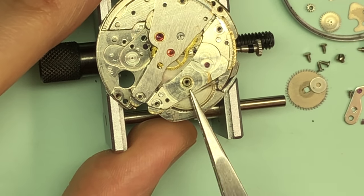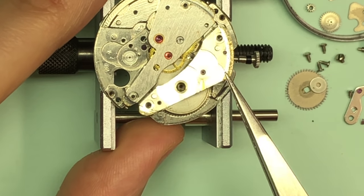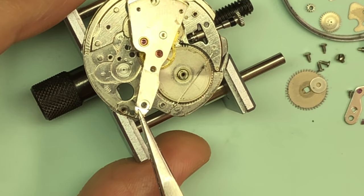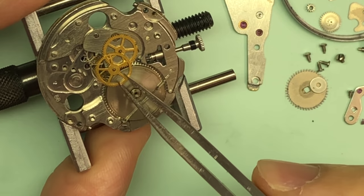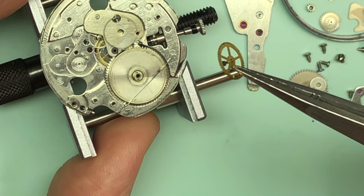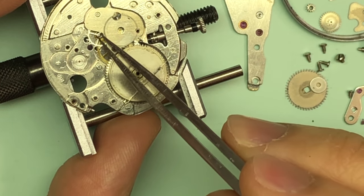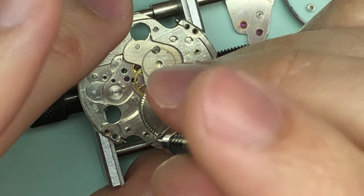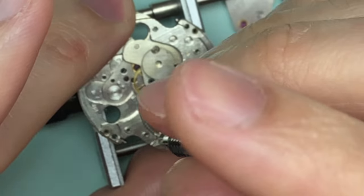This here is the barrel bridge, and then I will remove the train wheel bridge. This is the sweep second wheel with pinion, and then this is the third wheel, and this is the escape wheel. In order to remove the barrel, I will have to remove this click.